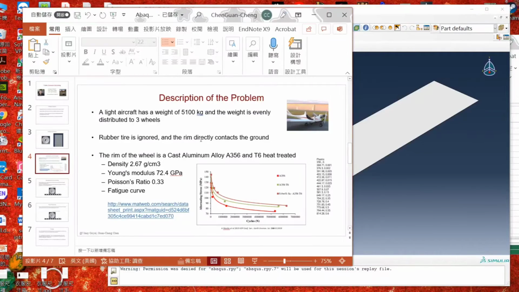So it means that the rim directly contacts the ground. And the rim is cast from aluminum alloy A356 with T6 heat treatment. And these are its properties: density, Young's modulus, Poisson ratio, plastic deformation, and the fatigue curve.